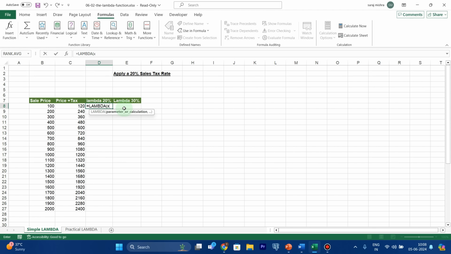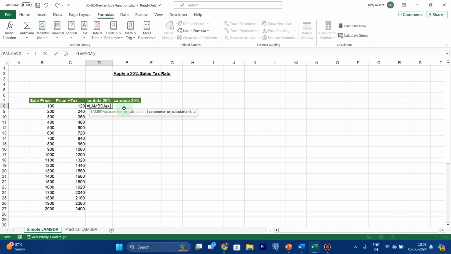This is similar to a LET, but there is one major difference. With a LET, we set up what value is attributed to the variable in the next argument, so we would press comma, and x would refer to cell B8. Now we are using a LAMBDA, so you don't do it in this way.